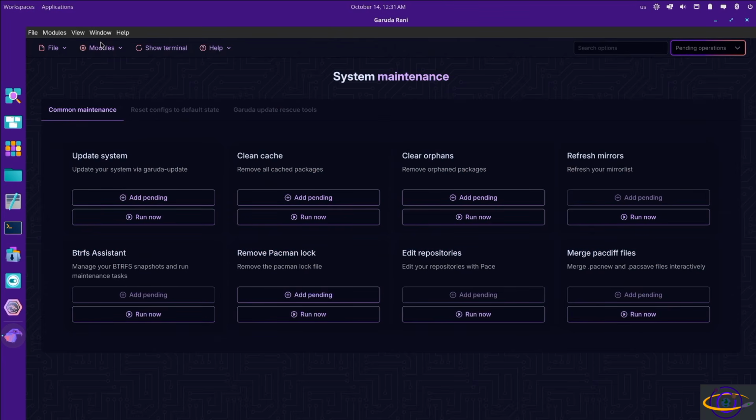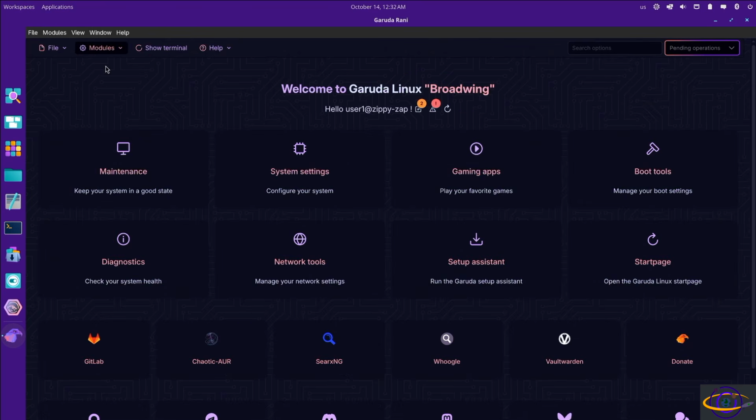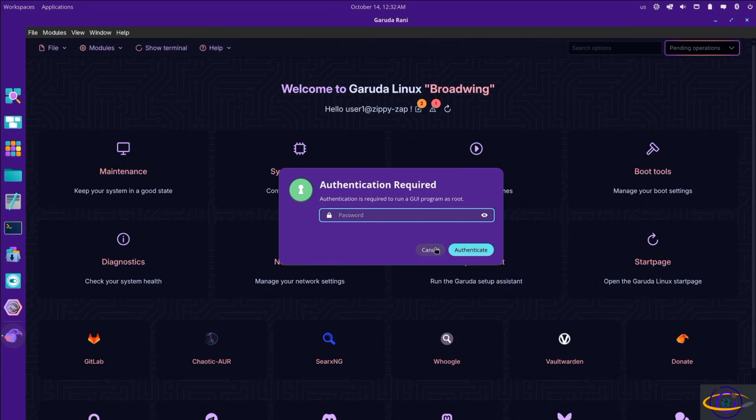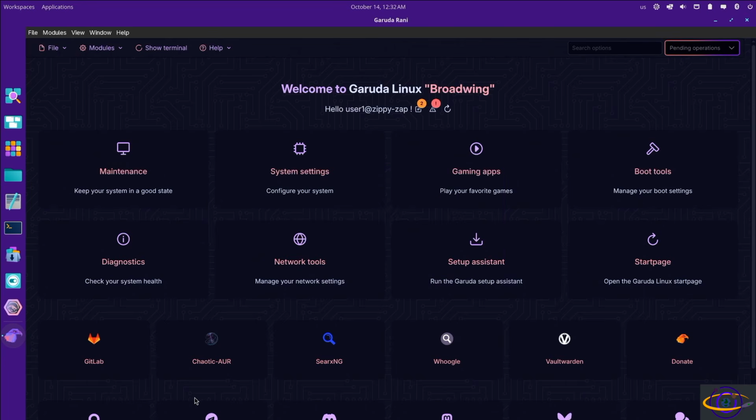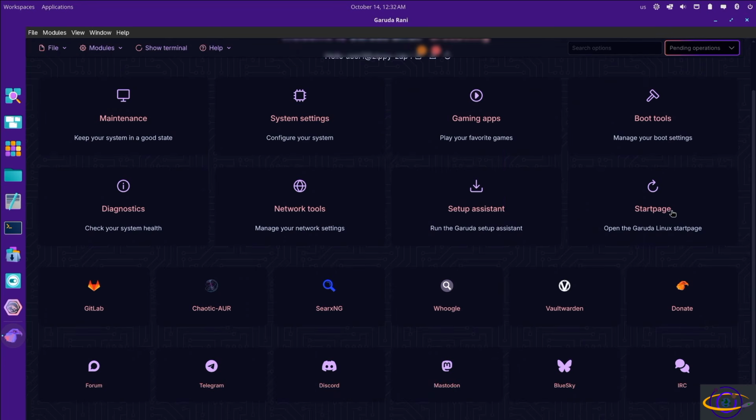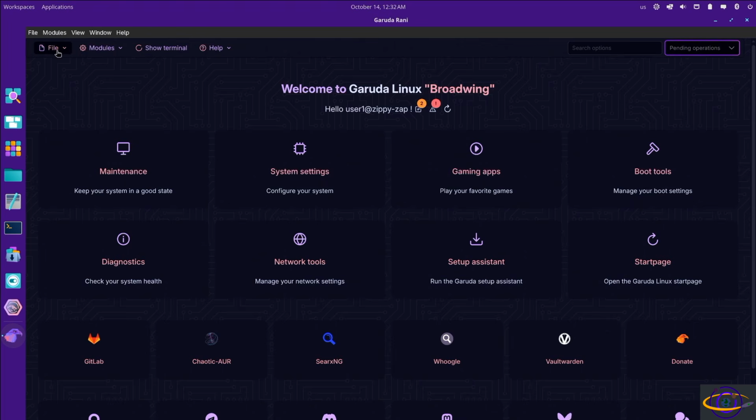All right. Links to... This is kind of like that doesn't make... Because that's a separate module. You go to welcome... It links you to other modules. Okay. Some of these are modules. Some of these, like boot tools, is a separate thing. Setup assistant. This is just something that links to like everything, right? Anyways, a lot of links to a lot of things here. Just a really interesting guide.